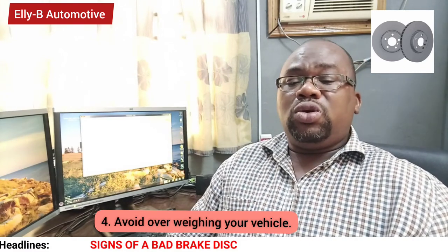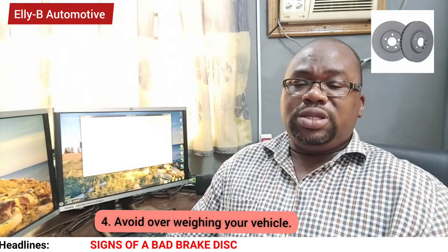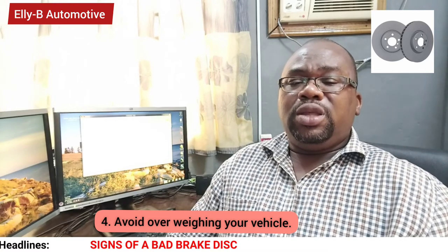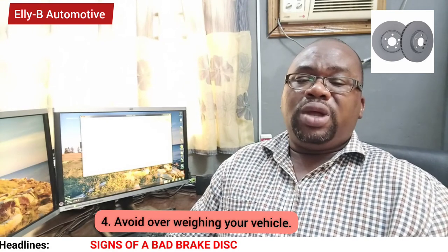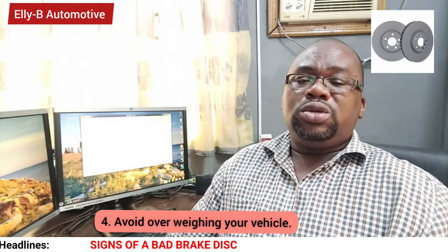Fourth way is to avoid overloading your vehicle. When your vehicle is overloaded and you are using it to travel at high speed, when you step on the brake, the brake discs and brake pads wear faster because it requires a lot of force and friction to slow that vehicle down.